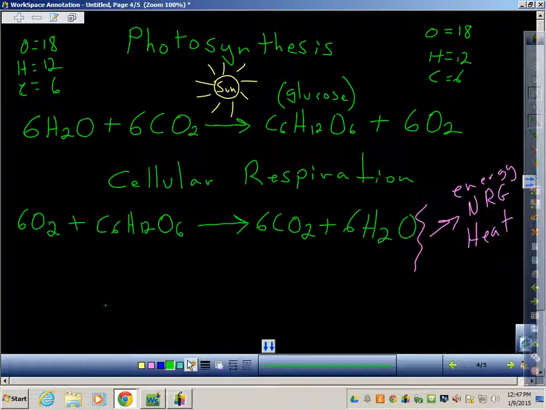It is the same equation flipped around, so really all you have to do is remember one, right? The only thing I changed is the energy, right? That's it. In the first one, the energy is the sun. The second one, the energy is given off as heat because I broke bonds. The sun broke bonds in CO2 and reformed it with what's in water to make glucose. And then in cellular respiration, your body, and we'll talk more about this later, there's certain enzymes that break this glucose molecule apart to release energy so you can do reactions, and then heat is given off. And you have to replenish your energy because this is a dead-end road, this heat thing.